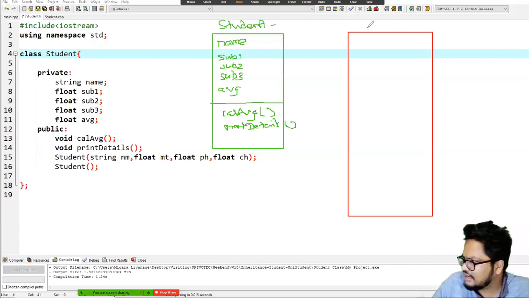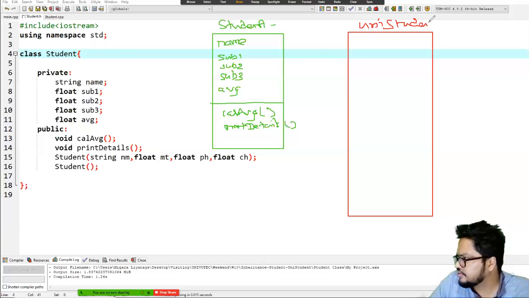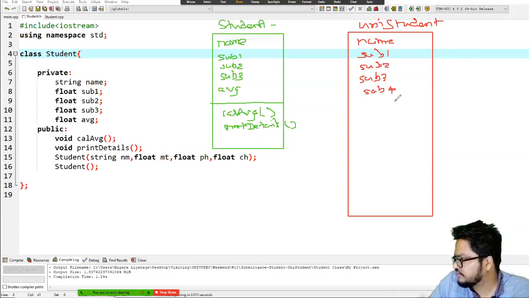For now, I want this kind of class called uni student, right? So a uni student has a name, right? Then subject 1, subject 2, subject 3, subject 4, subject 5, right?